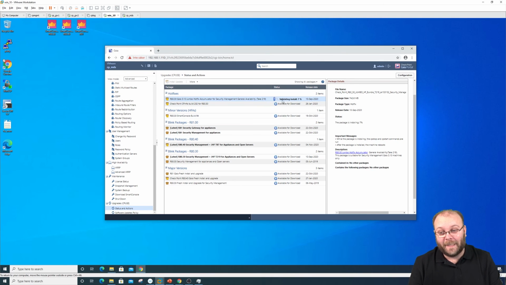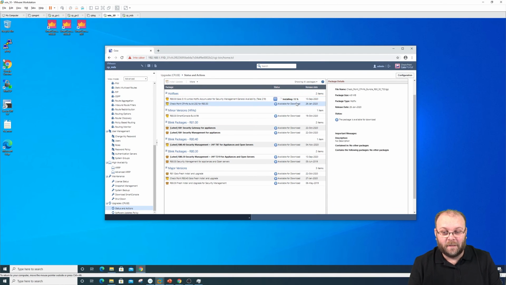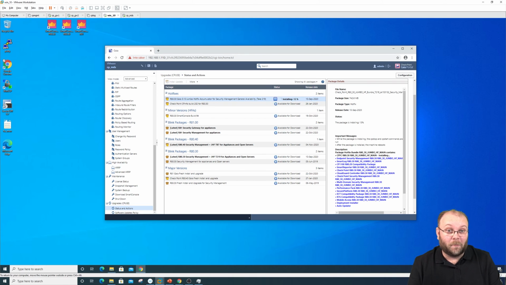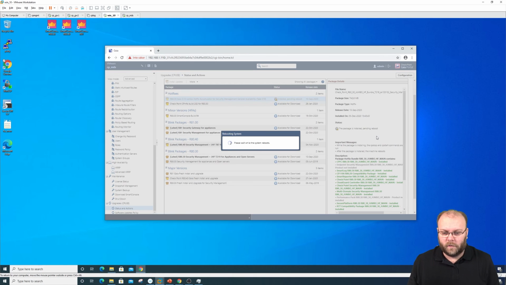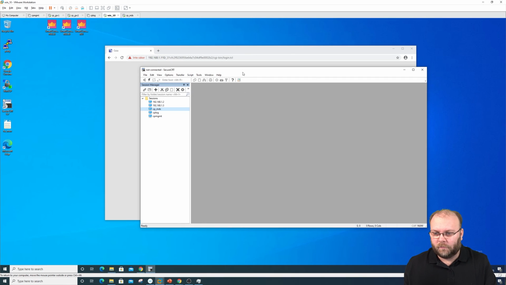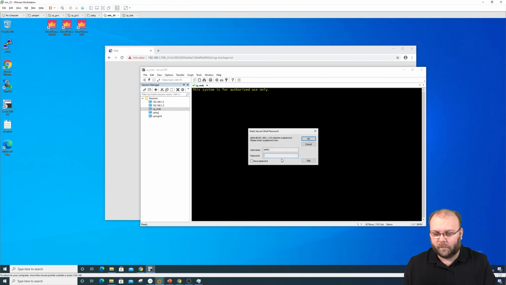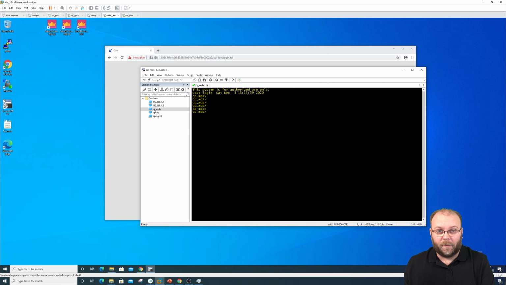I'm not sure why, but I actually needed to press install update again to get this bar rolling. I don't know why it took like 3 minutes, but now when I pressed it, it took 5 seconds to actually start the installation, and you can see this part that I told you about. So everything is installed. It's now rebooting. So the system is rebooted. Let's see if we can log into it with SSH. And we are able to log into it with SSH.